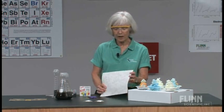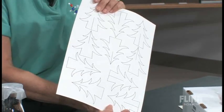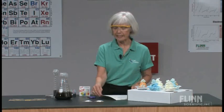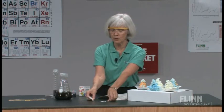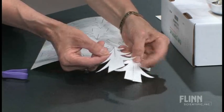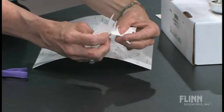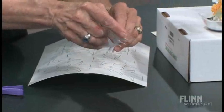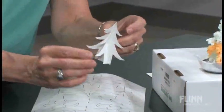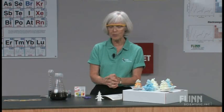What you have is essentially some blotter paper which has the trees that you can cut out. I have cut out two of the trees — one has a slit cut in the bottom, one in the top. Then what you do is fit these together to make your three-dimensional tree, and that tree should be able to stand up. You can do the Crystal Forest with just this tree and the solution, which I will show you momentarily.